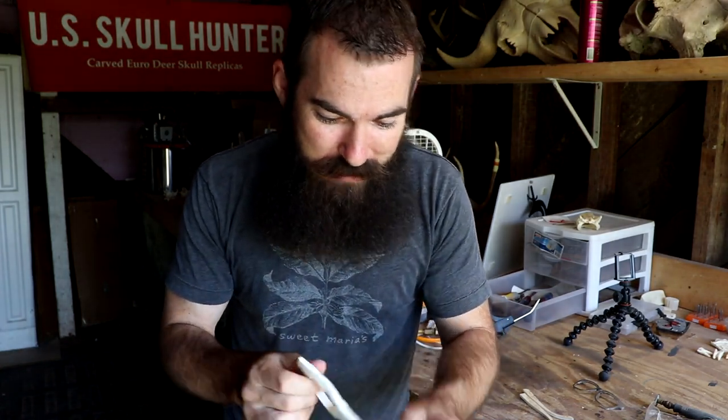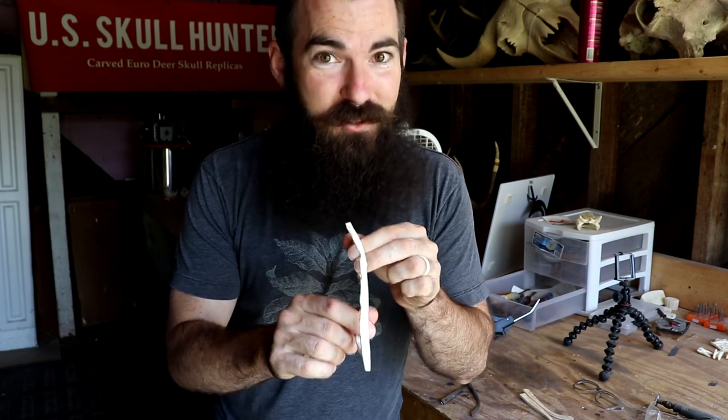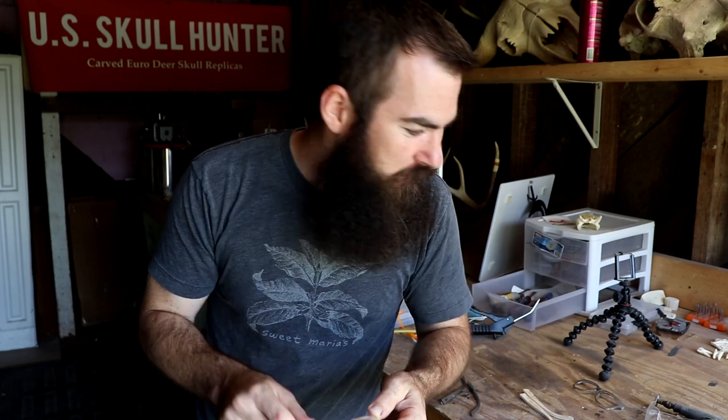Again, this is just a prototype to see if this is feasible, and I think we're on track. I think this is going to work, not necessarily with this pair of glasses, but the one in the future. So we're going to continue with this. It's going to look pretty wonky, so we'll see how it turns out.